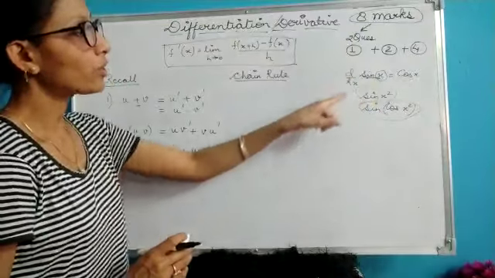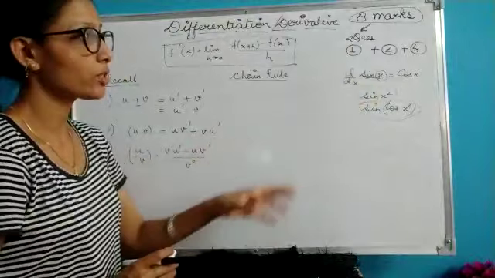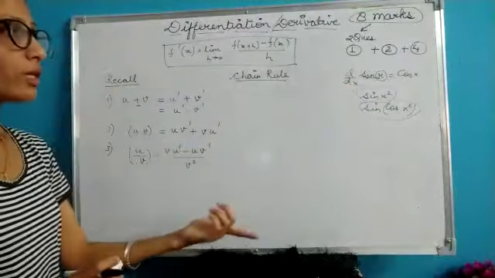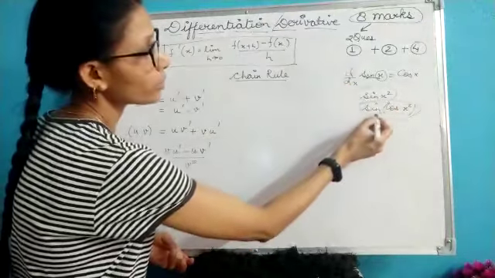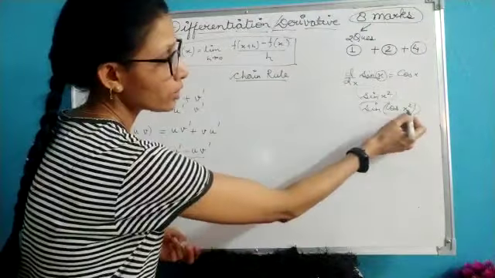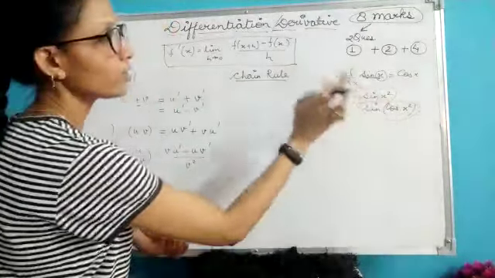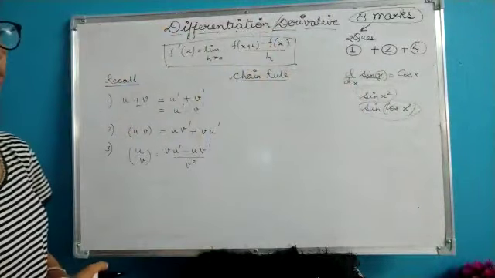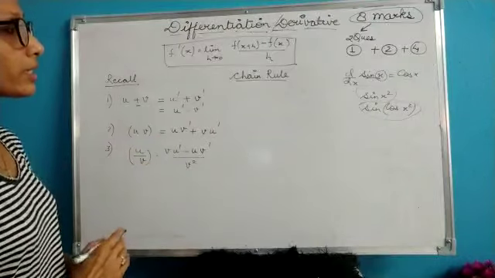First of all, these types of functions are known as composite functions. That means they are framed by joining one or more than one function. So if it is sin x square or sin cos x square, then to find the differentiation or derivative of composite functions, we need to apply the chain rule. Let us understand the chain rule by taking an example.